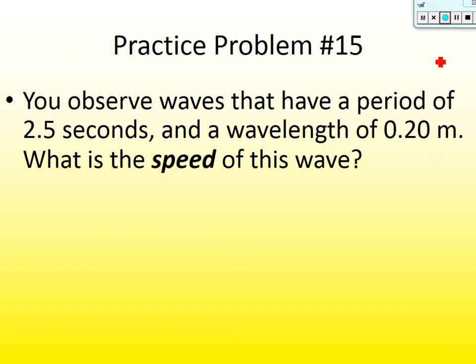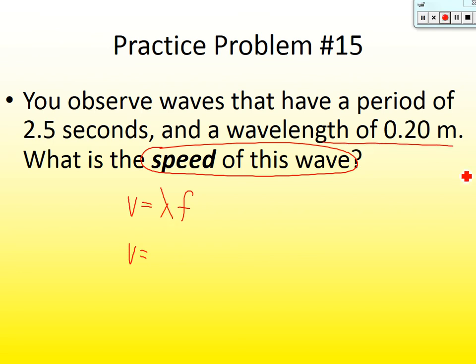Okay, so hopefully you have an answer at this point, but here's how I would go about solving this problem. We're trying to get the speed of the wave. So let's go back to the speed of a wave equation. Velocity is equal to, what's the symbol again, this funny looking Y? Lambda. Lambda, which is wavelength times frequency. Okay, I don't have the speed of the wave, so that's V. What's the wavelength? Did it tell me? 0.2. Wavelength is 0.2, so I'm going to put 0.2 in right there. And now all I need is frequency. Did it tell me what the frequency was?